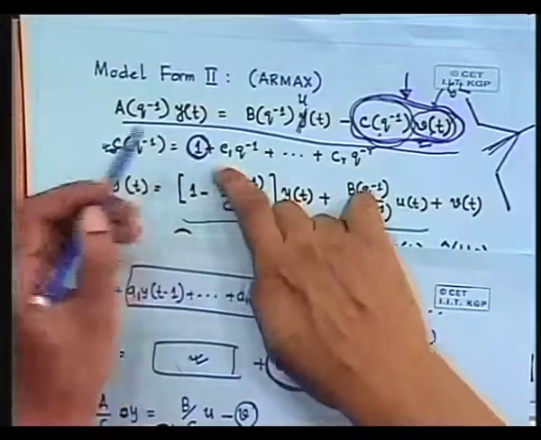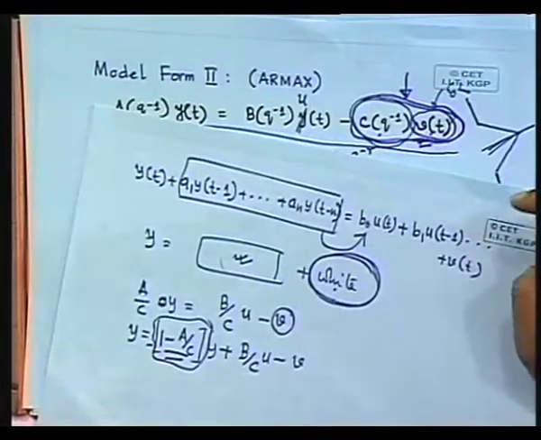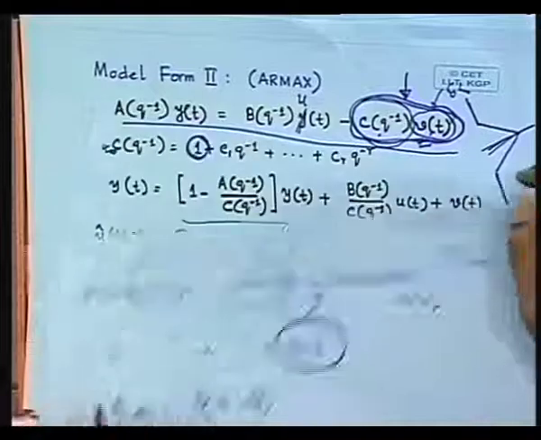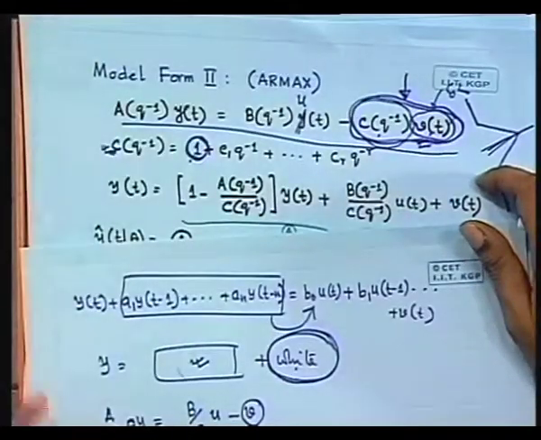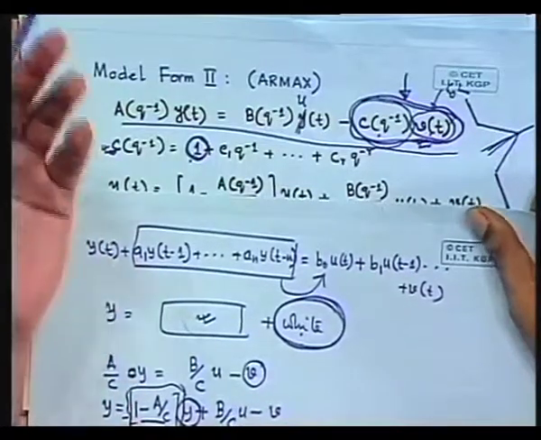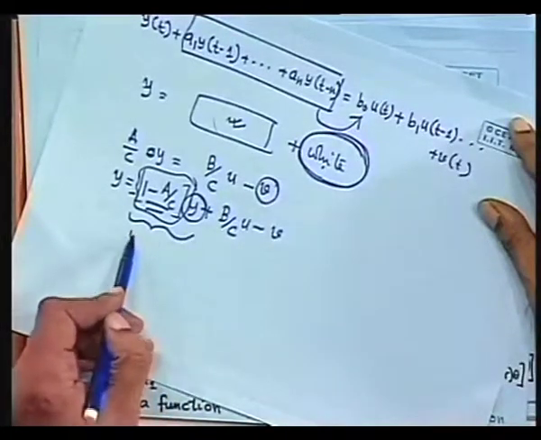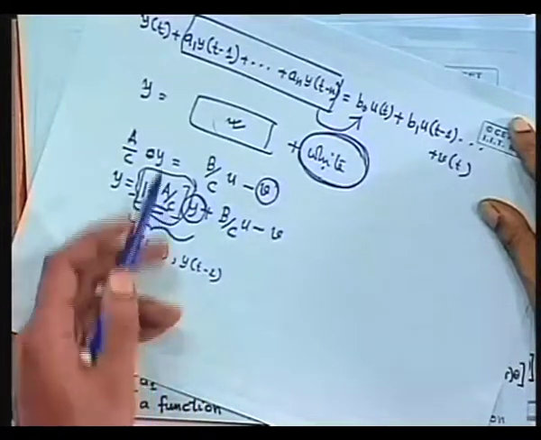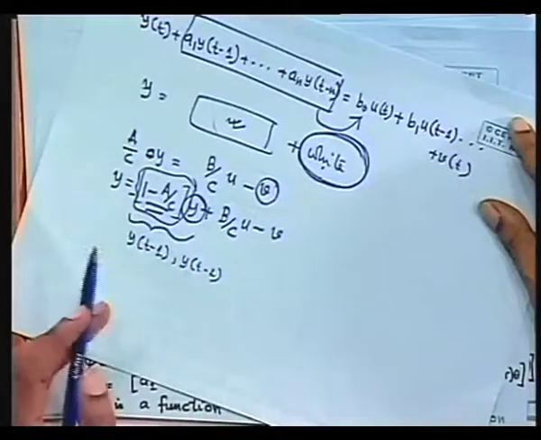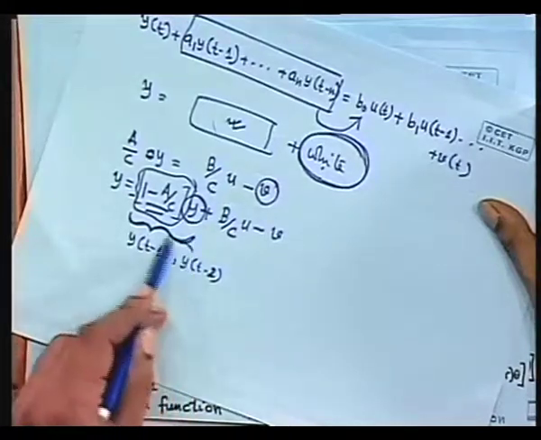If you choose it as 1, remember that this thing, 1 minus A by C, only contains past terms of Y, because C naught is 1 and A naught is 1. So when you do 1 minus A by C in the numerator, you don't have any direct term. You have only past terms, so this is going to be a vector of past terms. It will only contain y t minus 1, t minus 2. You can just experiment with any example, just put values and try. So this is going to be a function of past values of y.